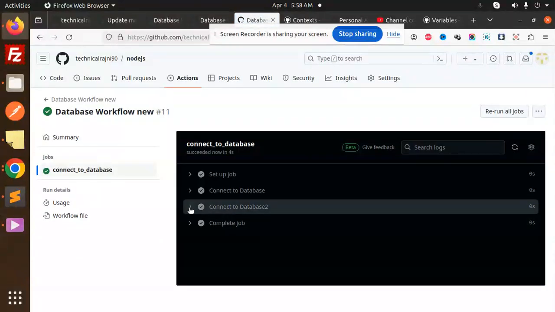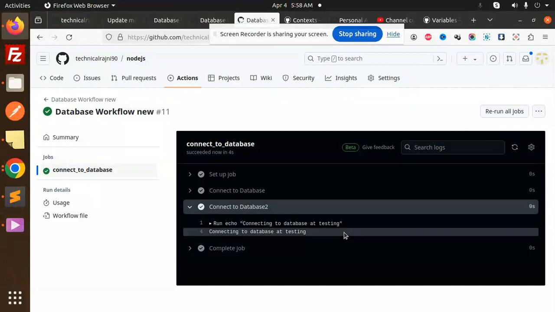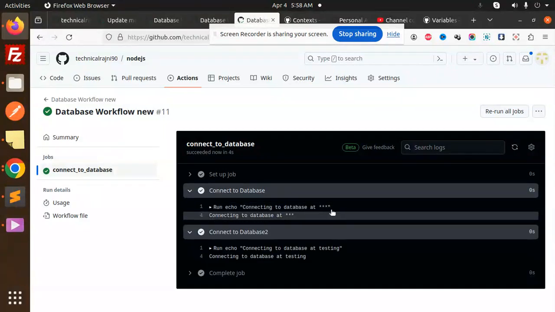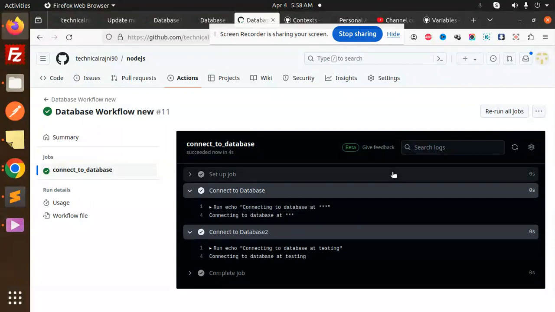Let's have a go. And here we go, testing. So that means my staging environment is now coming up. Previously it was production. If I connect to the database, it is picking up the staging part, not the production. So this is how you can create environment variables in your GitHub Actions and use them.